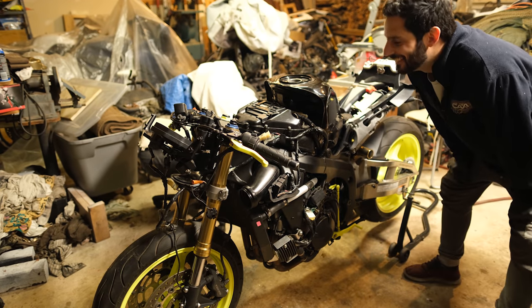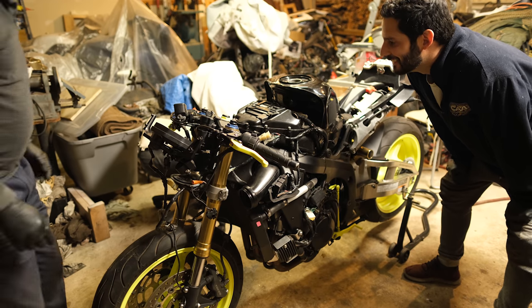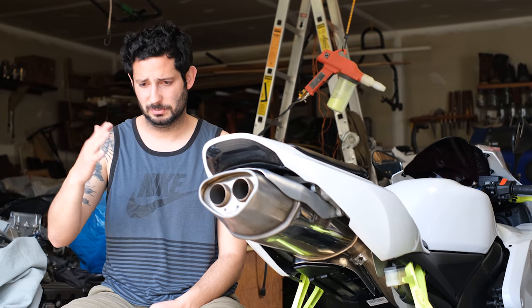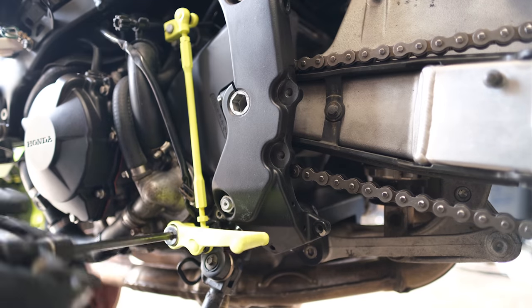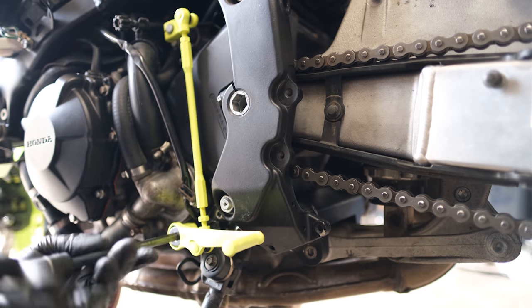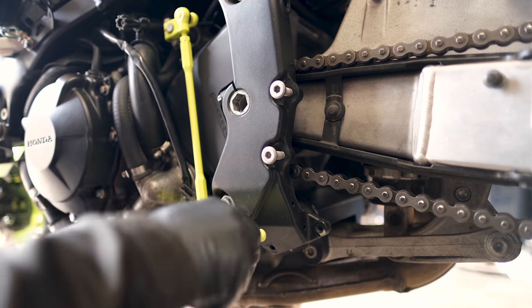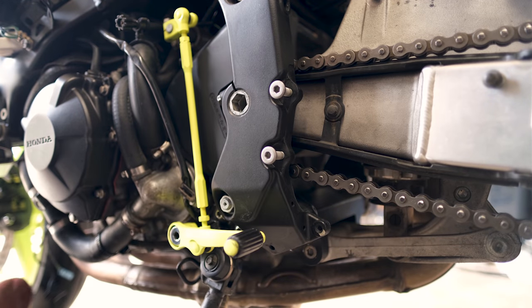So once the bike has been started, you want to listen to the engine. You want to make sure that the engine sounds smooth, and you send the revs up through all the way up high, and make sure that it sounds nice across the range. And then you're going to also want to shift through the gears and make sure that that's happening smoothly. You want to listen for any sounds or any strange noises that the engine might be making.